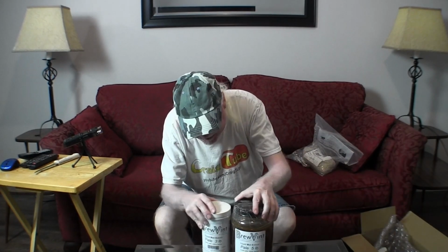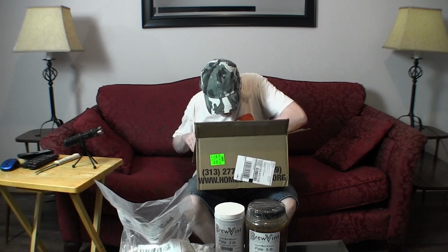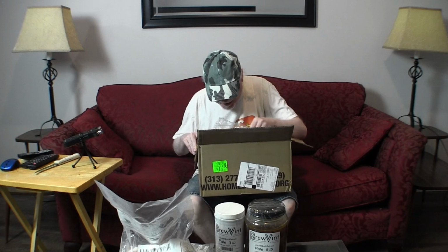So what we have is a couple of things of liquid malt extract. And let's get the labels the right way. Okay, and we got a whole bunch of hops, and I knew it was going to be an IPA when I saw all these hops. But I have to know when to add them and stuff. So I hope when I get my glasses and read these instructions, they'll tell me how to do it. And some grains. So anyway, I will post this video. Well, I've already posted it since you're watching it. And we'll find out.